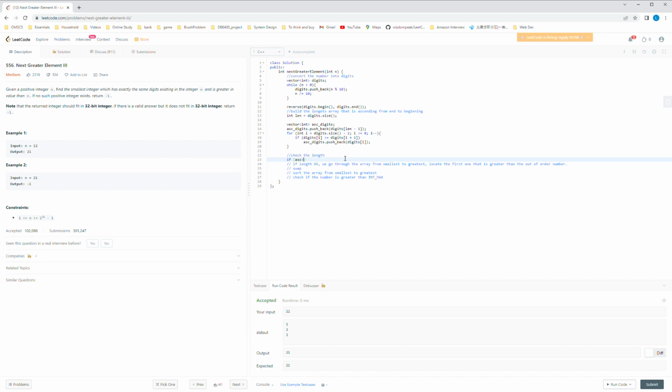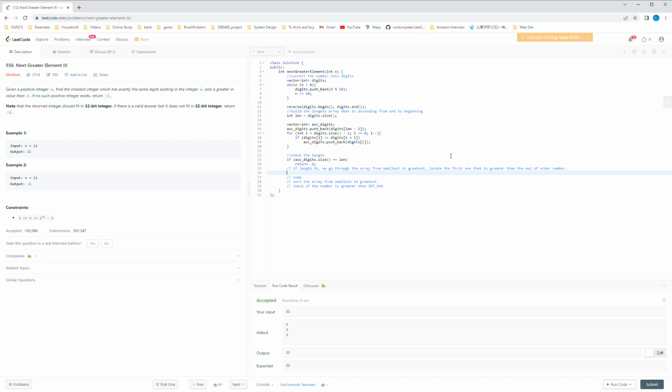If the length is too small, we know it's as small as it could be. Okay. The length is okay, but we always want to return its natural order, and we push the first digit of the descending array.